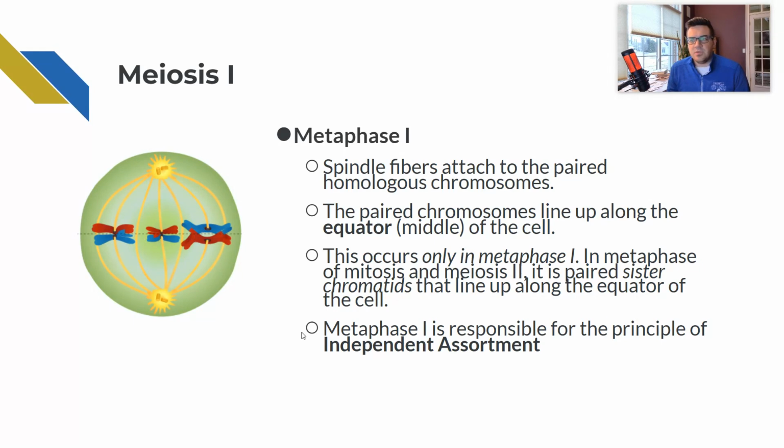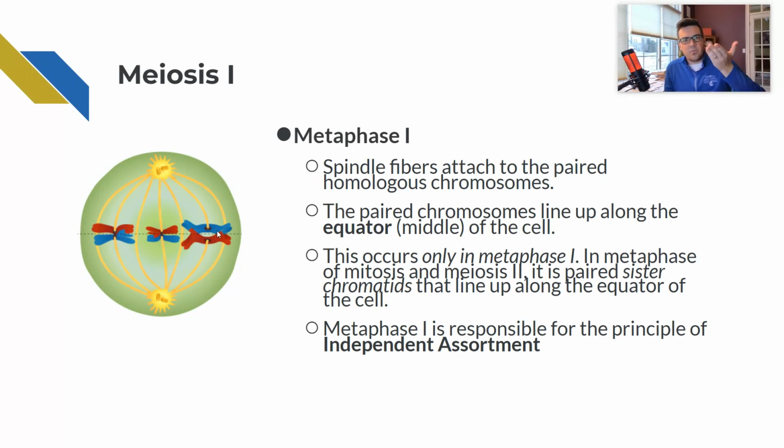Now, really importantly, one of those really important genetic principles that was discovered back in the day, hundreds of years ago, by Gregor Mendel, the principle of independent assortment, is due to the fact that genes that are on different chromosomes can line up in different ways. So you'll see that, for example, on this pair of chromosomes, the red one, what we call the maternal homologue, the chromosome from mom, is on this side of the cell, and the blue one's over here. But on this one, it's the opposite, right? The blue one, the paternal homologue, the one from dad, is on this side of the cell, and the red one is over here.